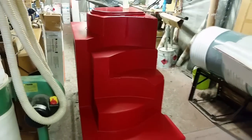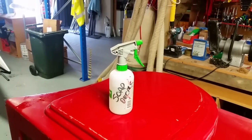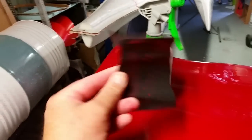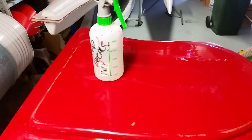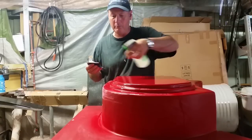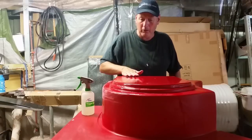But I have around 30 of these moulds that are going to form the components of our boat, and the nice thing about it is we have all the internal fit out of this boat as well as the external, or the hull and the deck. So it's important when you're wet sanding that you don't use an ice cream container or a bucket with water in it, because every time you dip your 400 grit sandpaper, you're going to collect the debris that you've just removed and then reintroduce it back onto the mould. And as you work through your sandpapers, you'll end up contaminating the water and reintroducing scratches back into your mould, undoing all the good work you've done. With grit sandpaper and a little bit of water, with a bit of dishwashing detergent in it, makes a nice lubricant, allows me to get a nice polished surface.